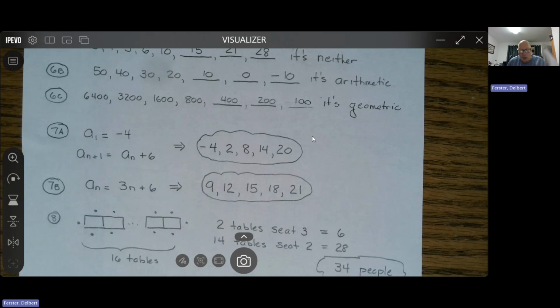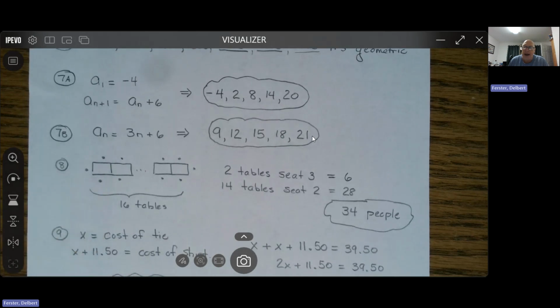All right, it's time to sit some people at a table. And we have 16 square tables, and each side can only sit one person. So the important thing to realize here is if you've got these tables in a big string, a big line, 2 of the tables will be able to seat 3 people, the ones on the ends. All the other tables will only be able to seat 2 people. So if you in fact have 16 of those tables, 2 of them will be able to handle 3 people. 14 of them will only be able to handle 2 people. So you will be able to have 6 plus 28, or you'll be able to seat 34 people.